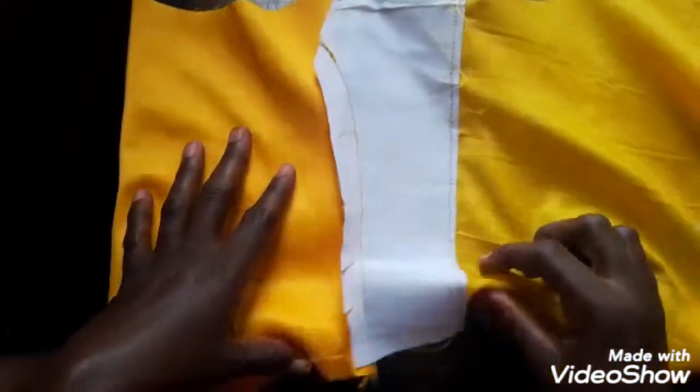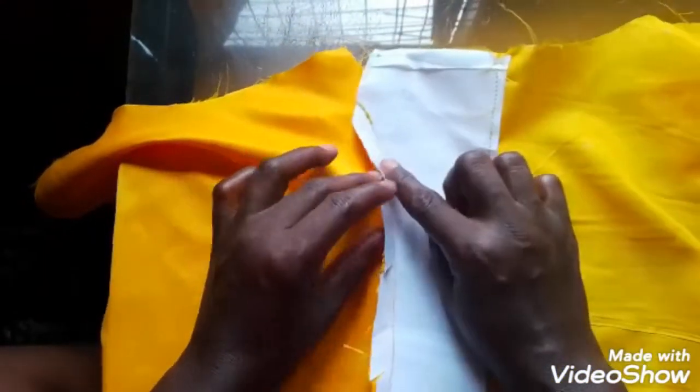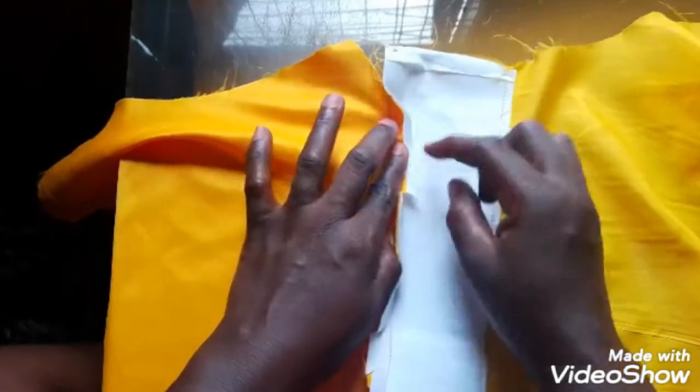I've sewed it. So after the notch like this, I turn the lining to the back side like this. So I will top stitch it. Let me show you how to top stitch. This is the lining. Remember, this is the main fabric and this is the lining. This is the front side of the lining. So top stitch it. After I've notched it, I'll turn it like this. Just let it be like this. You take this one like this. This one I sewed like this. You turn it like this.